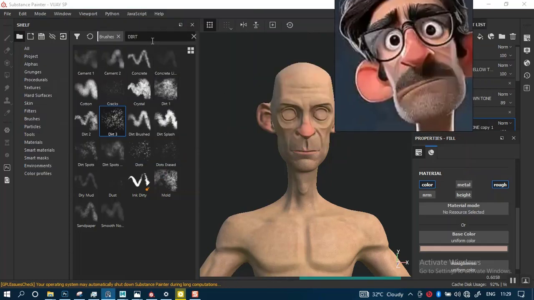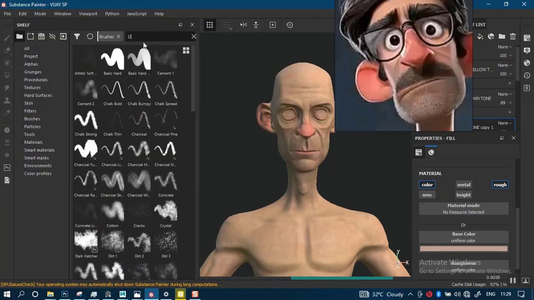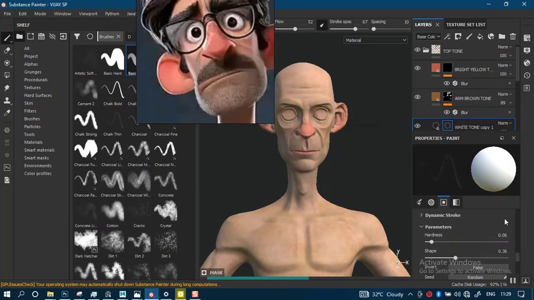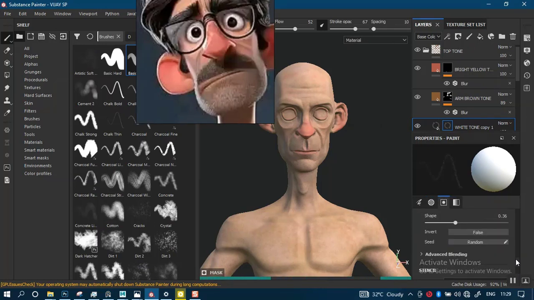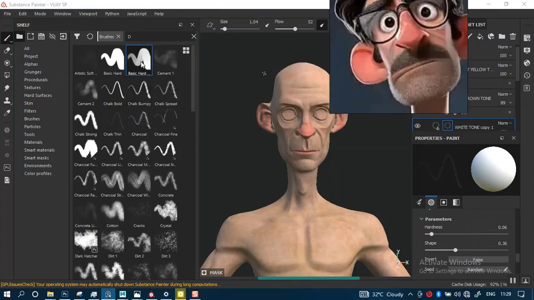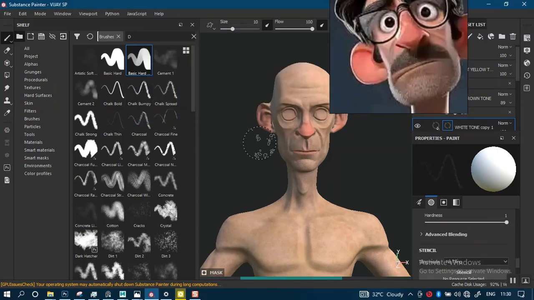I would like to use the default brush. Default brush should be fine. This is the hardness for this. Why is it not changing?